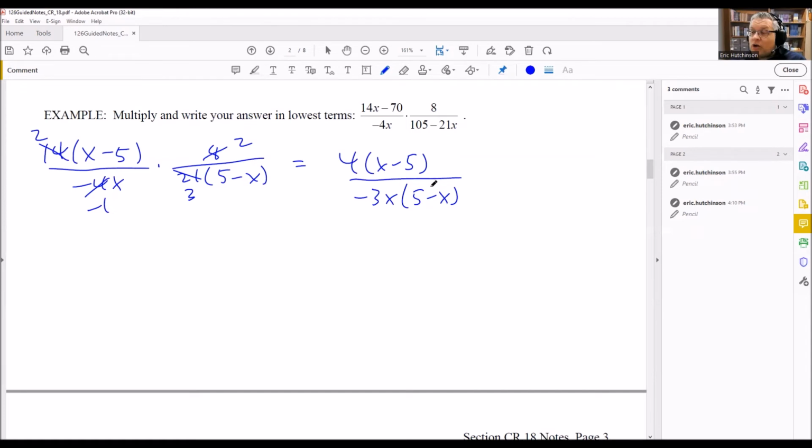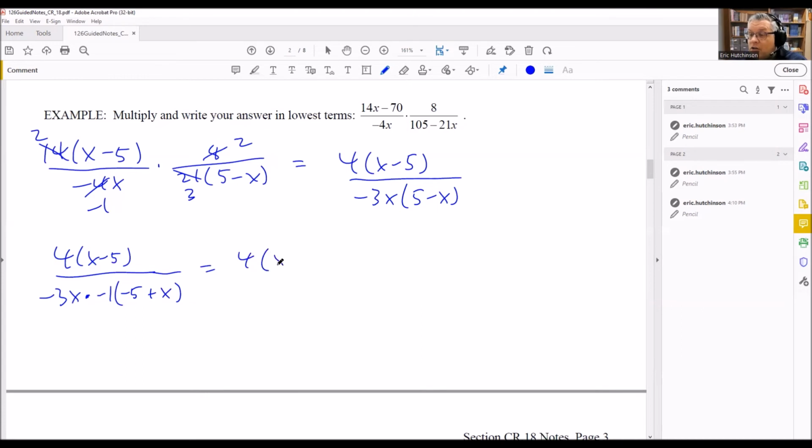But with minus, the order does make a difference here with subtraction. What I want to do is make both of these the same so I can cancel it. The way I'm going to do that is I'm going to factor out a negative from the bottom. So I have 4 times x minus 5 on top. On the bottom, I have negative 3x. So I want to factor out a negative 1 from there. So negative 1, this is multiplication. 5 divided by negative 1 is negative 5. Negative x divided by negative 1 is positive x. So the purpose for factoring out a negative 1 is that it switched the signs, and this is now going to be the same as the one above.